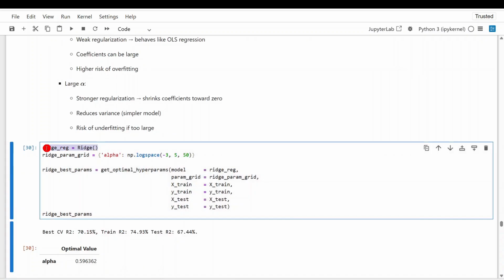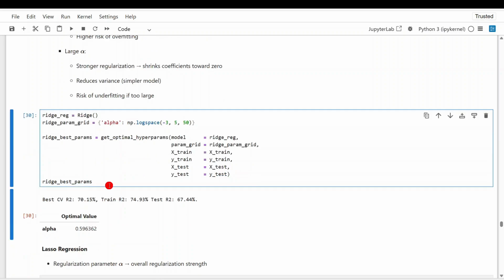So first we have to instantiate our model of interest, ridge, and we have to define the parameter grid. Let the value of alpha be in a log space between -3 and 5, and let's select 50 values. Then there are 50 possible values for this alpha hyperparameter, so 50 models are going to be fitted. Of those 50 models, the algorithm is going to select the one that performs best in terms of the R-square performance.